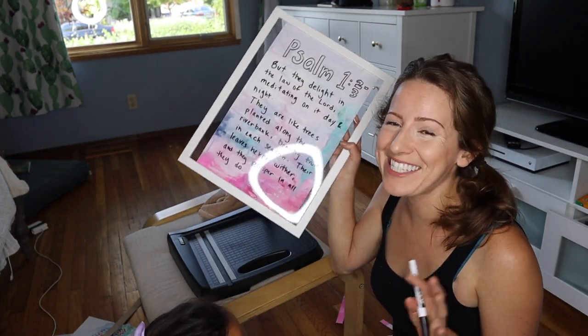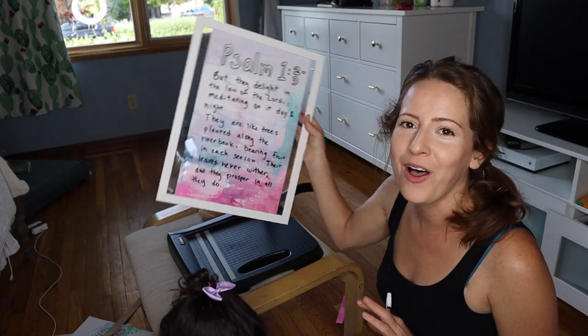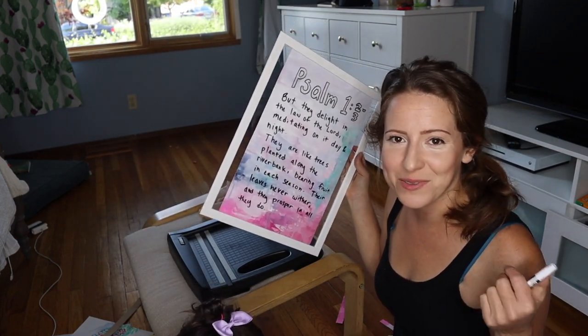Let me know what you think of this idea and if you would want to do something like this. I think it's going to look so nice on the wall. And I love that it's interactive and helps us focus on God's Word.